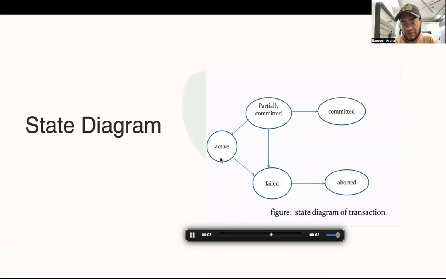The active state is the main state from which the transaction starts. Then it has two options to go to. Either it can go to the partially committed state or to the failed state. The failed state then goes to the aborted state and the transaction ends. But in case it goes to the committed state, the partially committed state is the midway state between active and committed state. From partially committed, it goes to the committed state. But in case it fails at partially committed due to certain reasons, then the partially committed state fails and gets aborted.